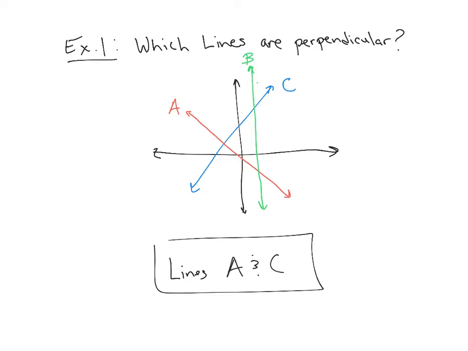All right, so it's going to be lines A and C on this one. The reason why is we can kind of see that the point where lines A and C intersect, you can put like a perfect square, a perfect 90-degree angle at that corner there. At B and C, that's not true, right? Like that's more than 90 degrees, and this is less than 90 degrees, right? So B and C don't intersect at a right angle. A and B down here, that's less than 90 degrees, and that's more, right? So it would be this point right here that works, and that would be line C, the blue line, intersecting with line A, the red line.